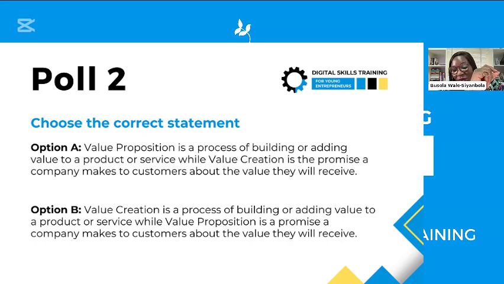In fact, can we localize the conversation and say, when somebody is proposing to somebody else, they are making a promise to them that if you follow me, if you marry me, I will give you a better life. I would be true to you. You know, there's a promise of value to be enjoyed. That's the reason why it's a proposal or a proposition, right? Same thing with a business proposition. If someone brings a business to you and says, come and invest, you will get these returns. Do we understand now? Clement says, lies we tell ourselves. Okay. So everyone who chose the first one, I hope you've seen the mistake, and just use those words. Creation, we're building something, right? Proposition, it's a promise of value to be enjoyed.